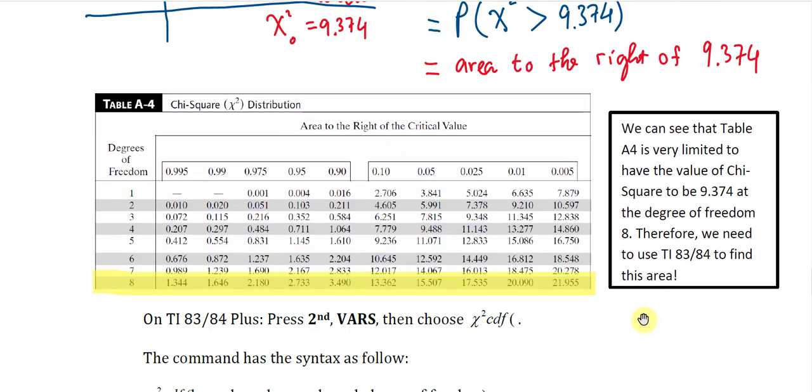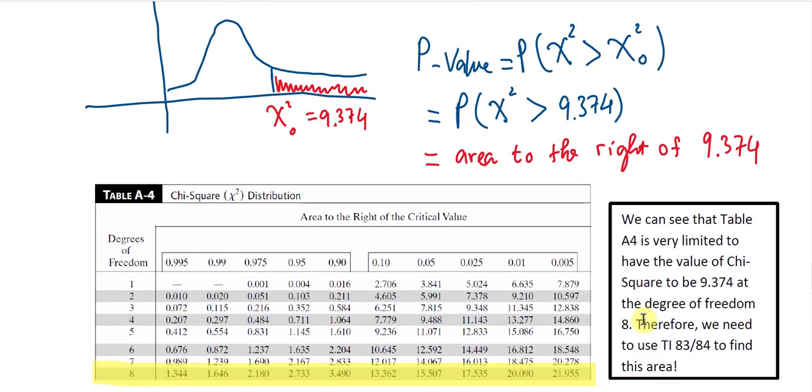Now if I use the table A4 to find the area to the right, we know that we need the degree of freedom is 8, because 9 subtract 1 is 8.